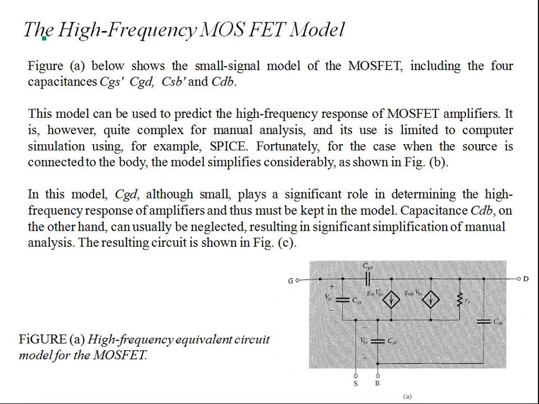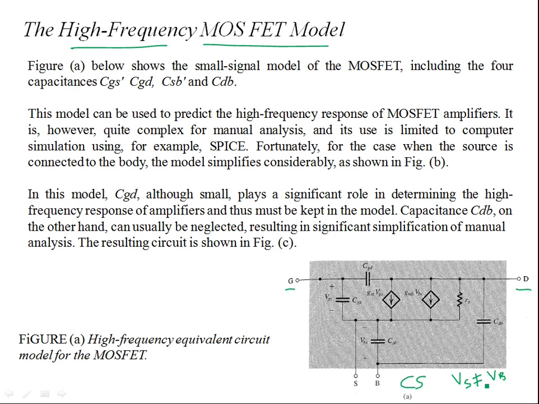Okay, so let's try to construct a high frequency model for a common source MOSFET. Over here you see we have a common source, and the other thing you should notice is that we are applying the signal at VG. That's your input signal at the gate, and the output is being taken from the drain. One more thing to notice is that the potential of VS is not the same as the bulk potential, the body potential. So there is a difference.